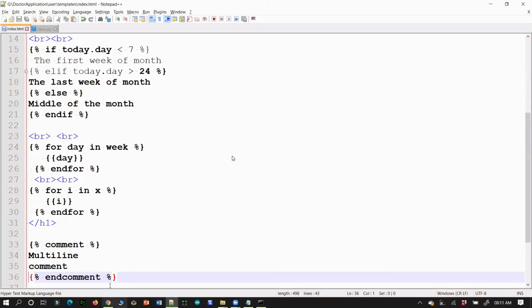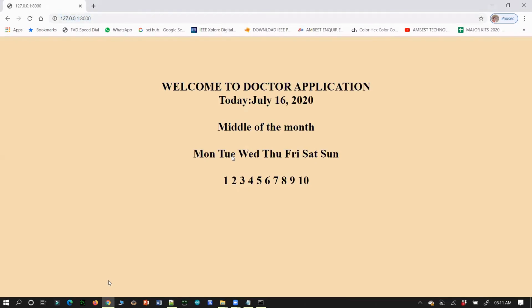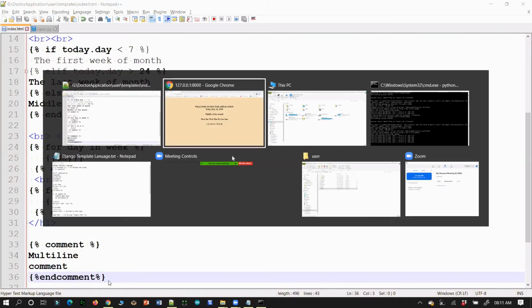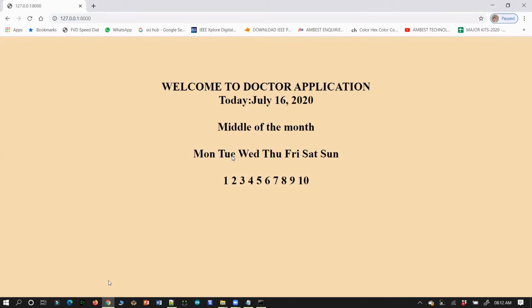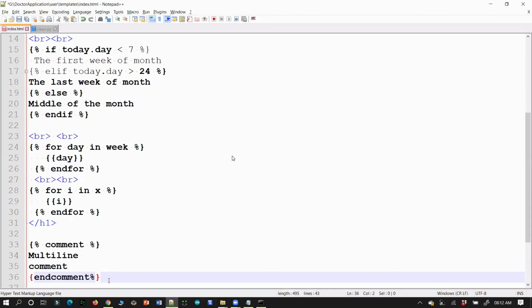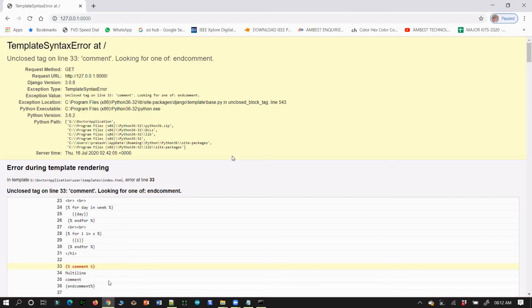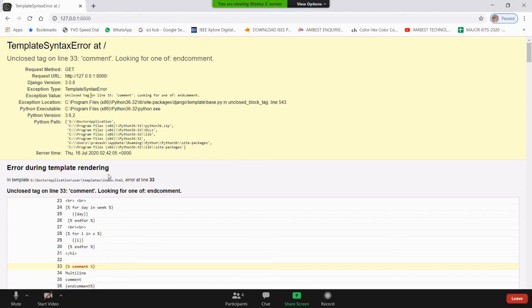Save this part. And if I try to write this thing along with this, like without any space also, it's working, right? If I remove the percentile in one scenario, it's giving error. Comment looking for one of the end comment. Unclosed tag on line 33, comment looking for one of end comment.